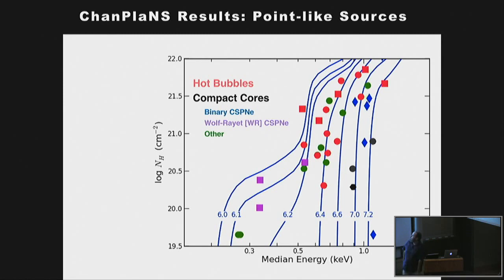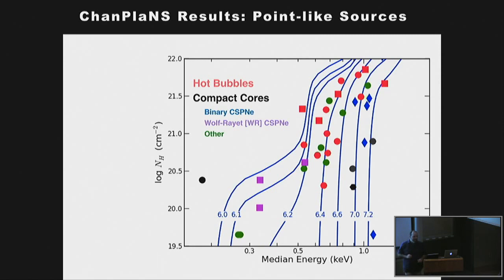There's one source I haven't mentioned - the only one on here that behaves like we expect the central star of a planetary nebula to behave. If you had a blackbody distribution it would be a series of lines running up and down. This central star is the central star of M27, the Dumbbell Nebula, and it's the only object that behaves in X-rays like we think it should. Curiously, none of the photons from it are above 0.3 keV - they're all in a part of the energy spectrum where Chandra calibration is quite uncertain. What I'm doing with Philip Cargill is using an iterative process between the calibration and the central star to see if we have the calibration right and can infer the correct X-ray spectrum.